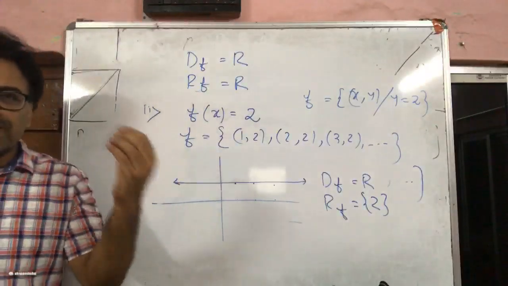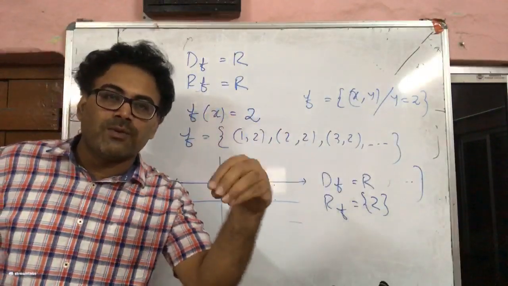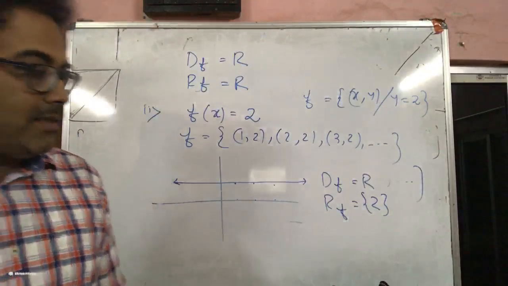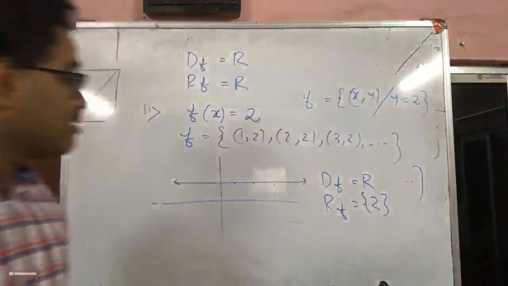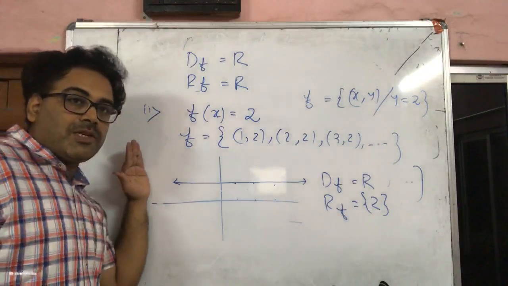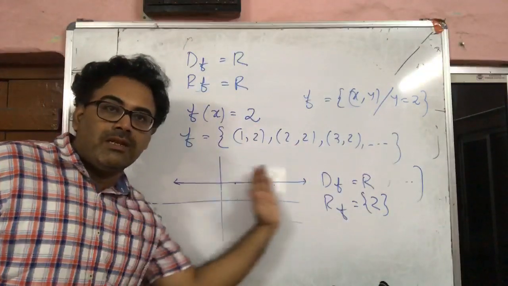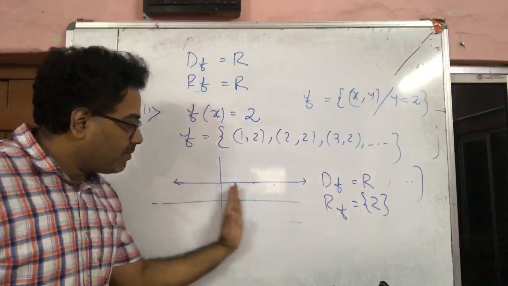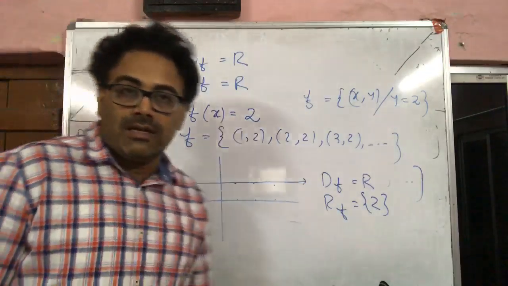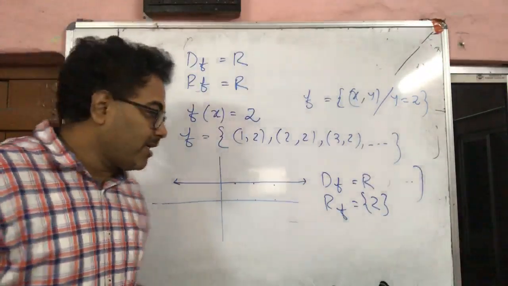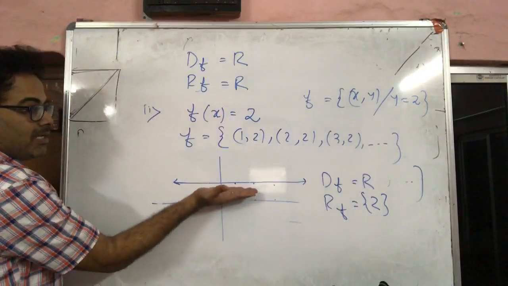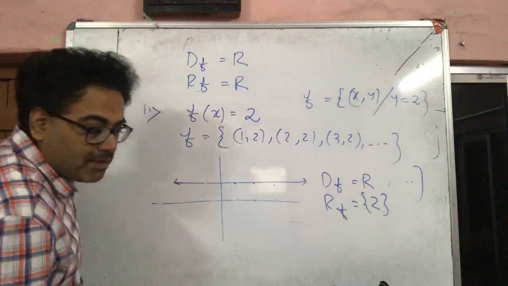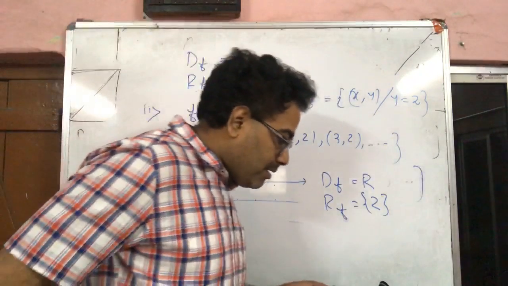f(x) equal to 3. So whatever be the values of x, y will be 3. So 1, 3; 2, 3; 4, 3. It is a line parallel to x axis. Okay. So domain is all real numbers, because from left to right, if you shift your hand or pen, you can see all values of x are allowed. All values of x are called domain, and all values of y are not allowed. Shifting your hand up, only this portion is touching the graph. That means y is only 3, and no other points are there.